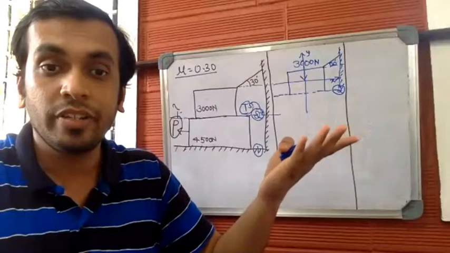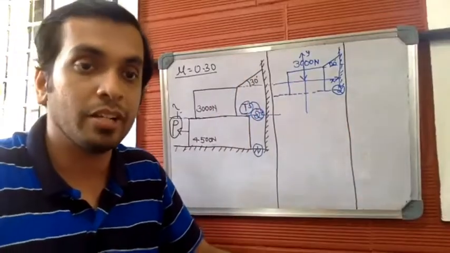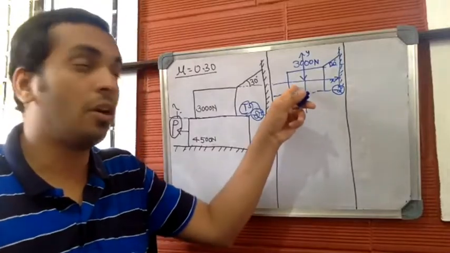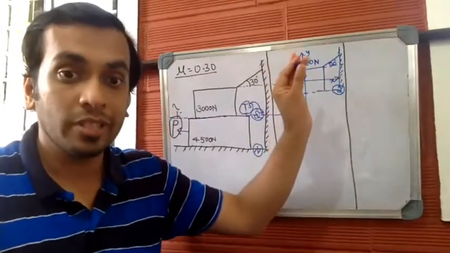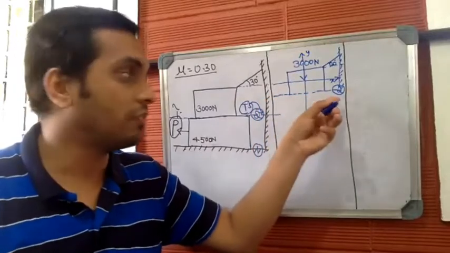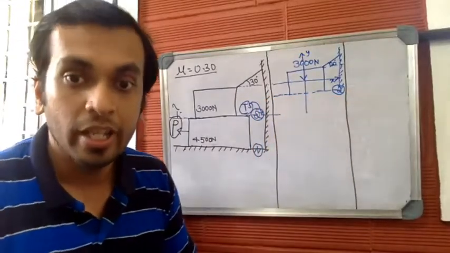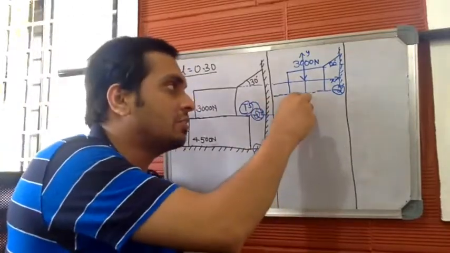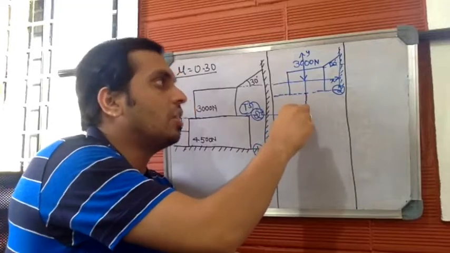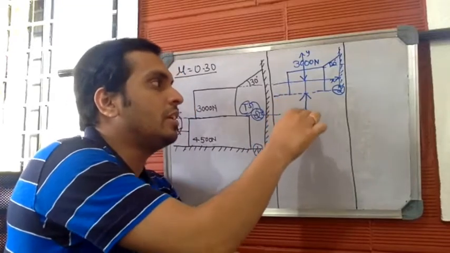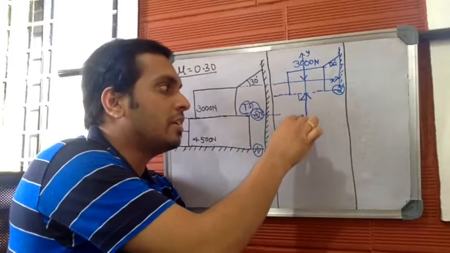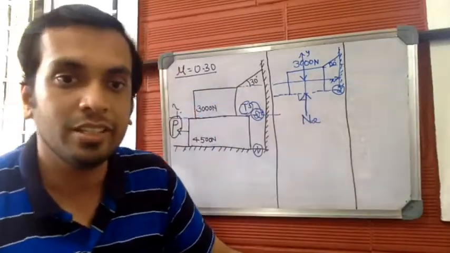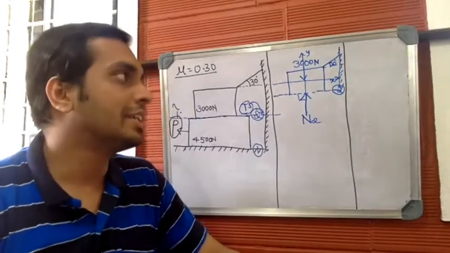After marking the self-weight, we have to mark the normal reaction. Normal reaction will be offered by the surface which is in contact with the body. The vertical surface is not in contact with the body, but the imaginary surface, surface number 2, is in contact with the body. So this imaginary surface will offer a normal reaction on the body. Normal reaction will always act in this way. I'll mark the normal reaction here. Normal reaction will be directed towards the body and it will be perpendicular to the surface. Let me indicate it as N2, the normal reaction offered by the second surface.